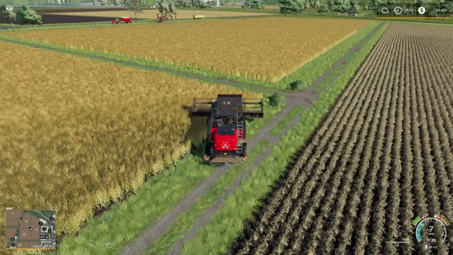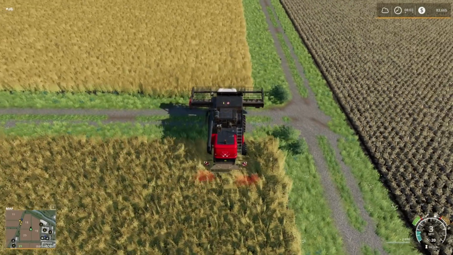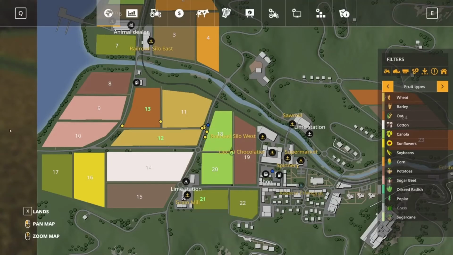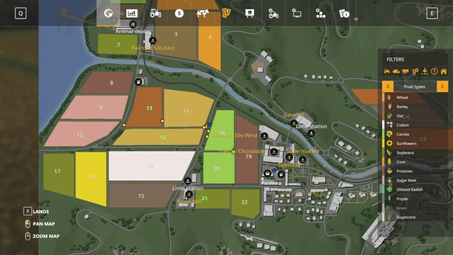8 is actually potatoes. These two here, I think, are oats and wheat, or wheat and barley, or wheat and wheat, or oats and oats. I don't actually remember. But I'm going to set those up on that. And so let's get those fields. So 8. It is 8, right? Before I do this? Yes, it is 8.